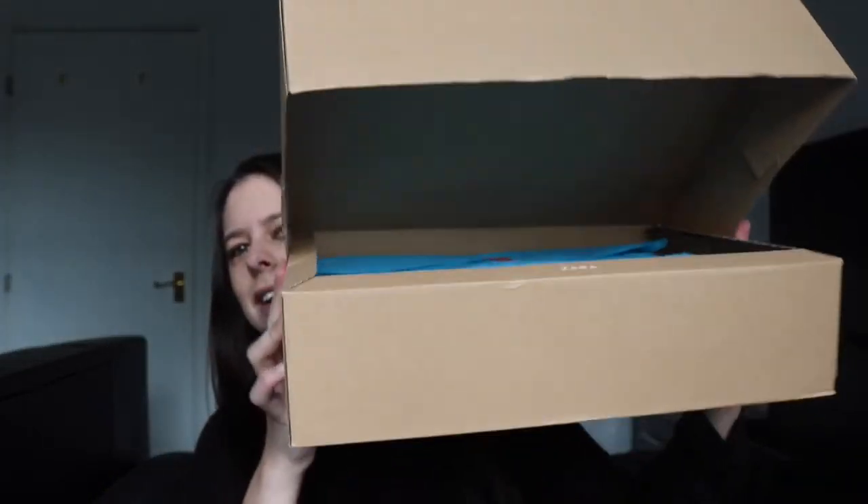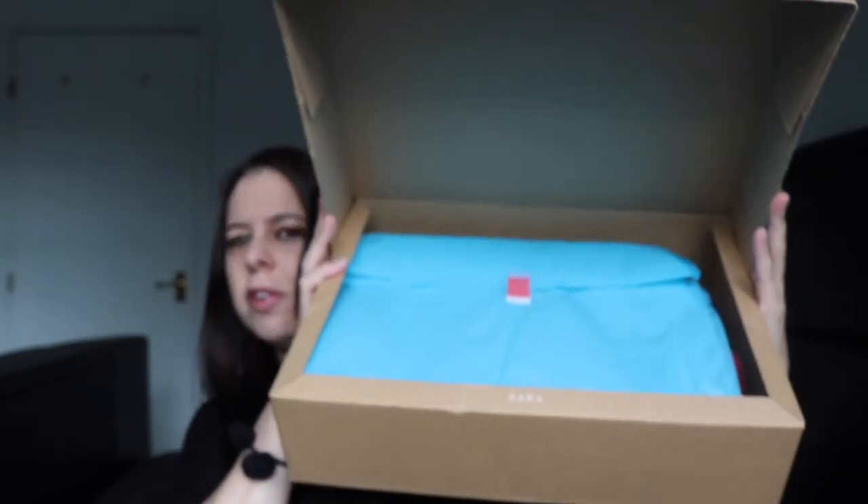This is a Zara haul — this is what arrived. I've opened the box but I've not really gone any further than that. The packaging is so, so nice — you could almost reuse the box if you wanted. But I will not, because we've got too much stuff lying around, and as you can see we're pretty minimal.